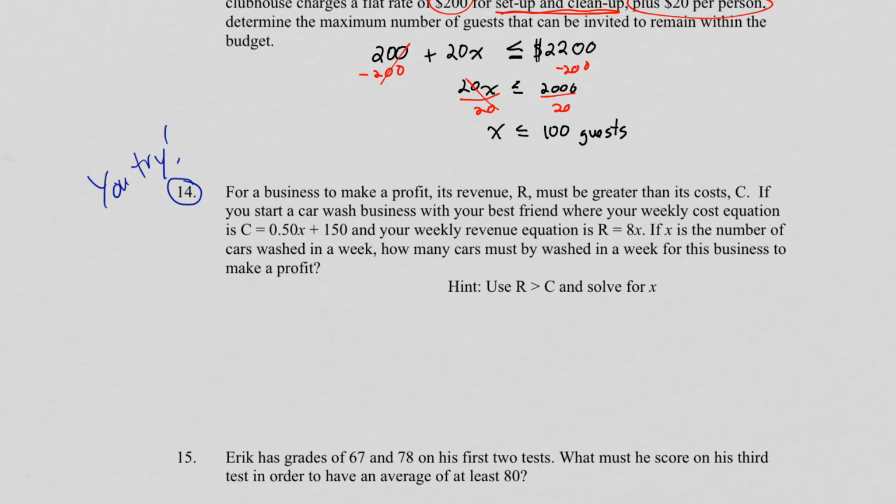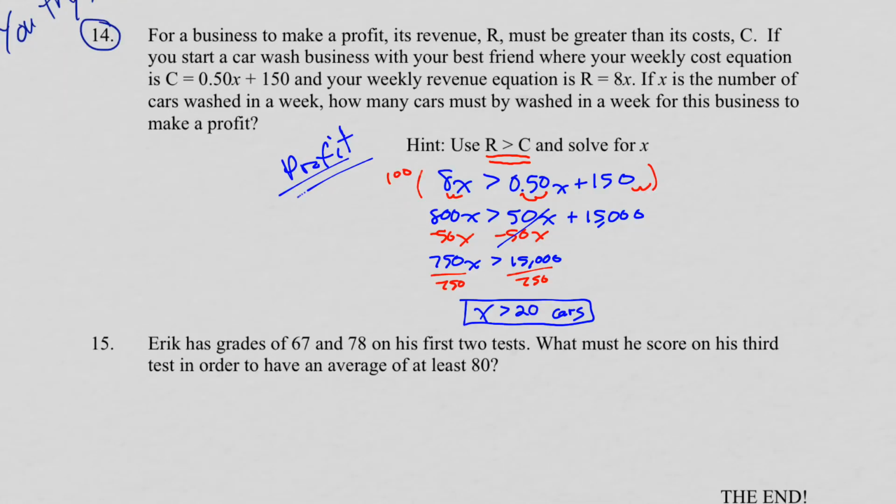There is a little hint here. This is a different type of scenario, but it tells you what to put on the left side of the inequality and what to put on the right side. So go ahead and read that and press pause, check back in a few minutes to see how you did. All right, guys, so hopefully you were able to get this going.